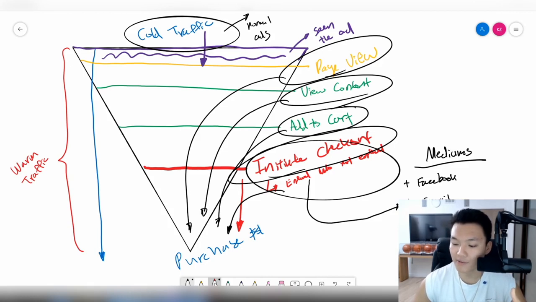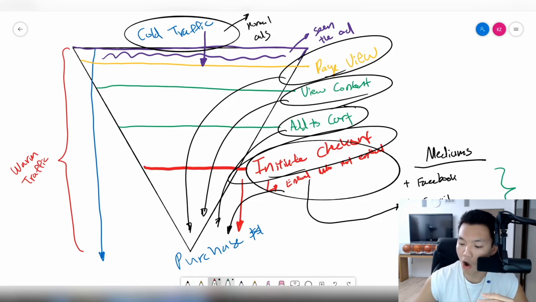And there's a lot of different ways to retarget, but this is the big three that I'm going to talk about, and really the only three that you need to worry about at this stage. This is really the only three that I'm leveraging. Text messaging is very, very simple. If someone's provided you their information, their phone number, right? Sending an email is one thing. They might not open it. It might go to spam, but a text message is going to go straight to your phone, and I'm going to cover how to retarget across all of these mediums.